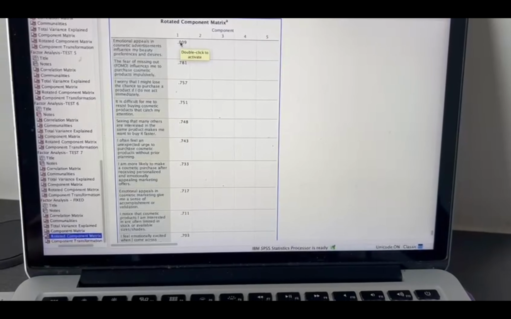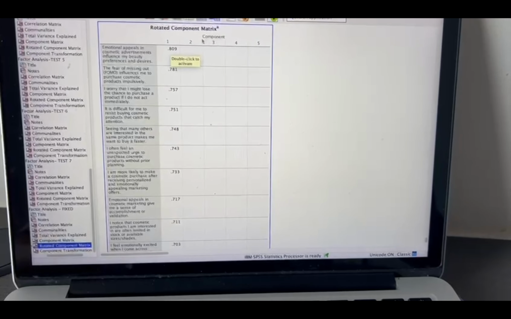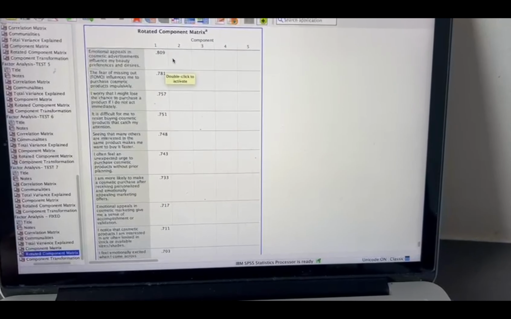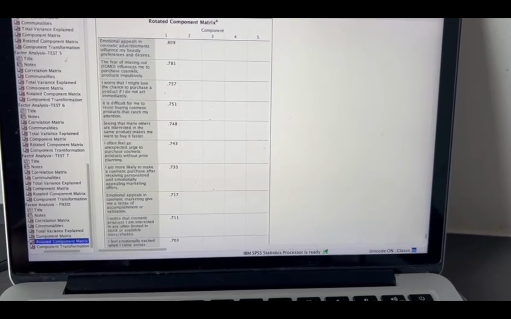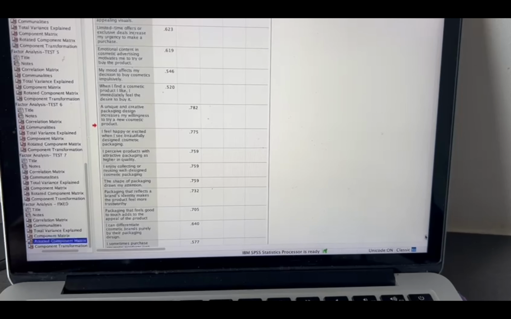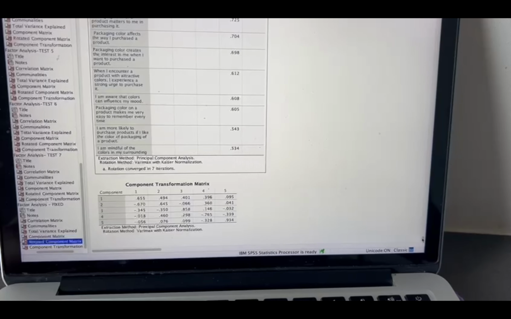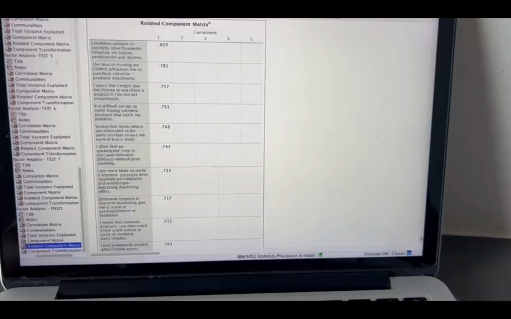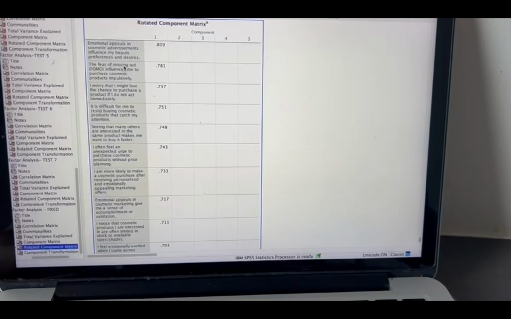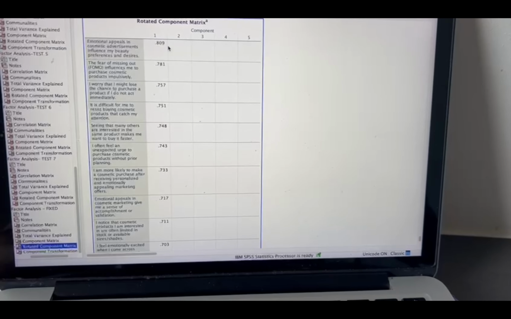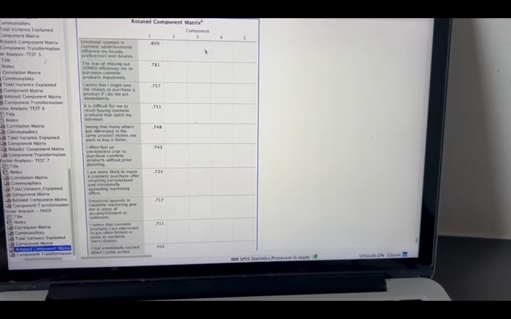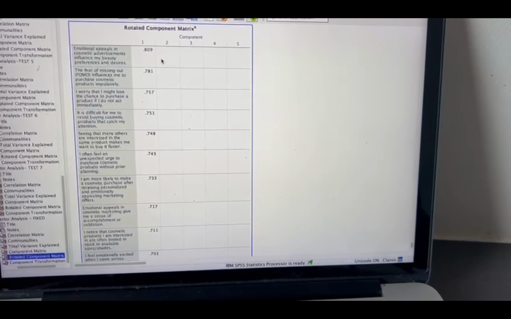Now let's go to the rotated component matrix table. Here you can see that all variables are displayed, except for the ones that we removed. If you see that one variable has more than one component, or you see that one variable is empty or negative, you need to remove it.